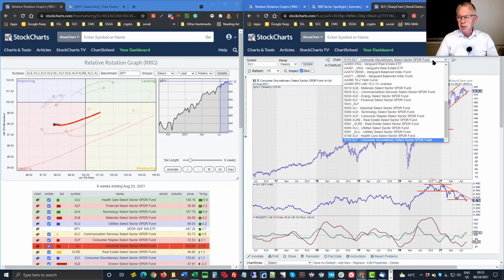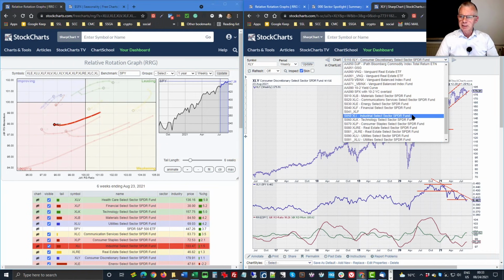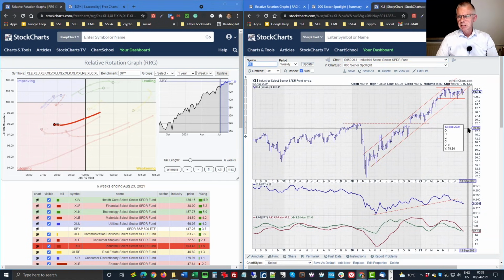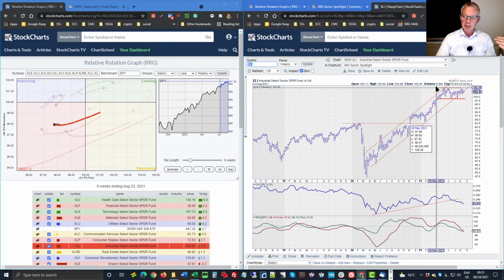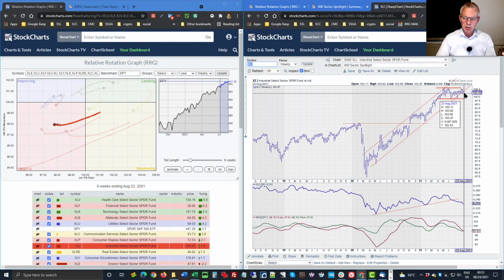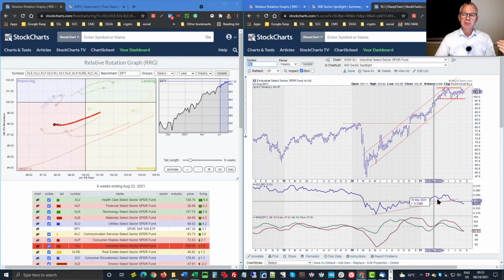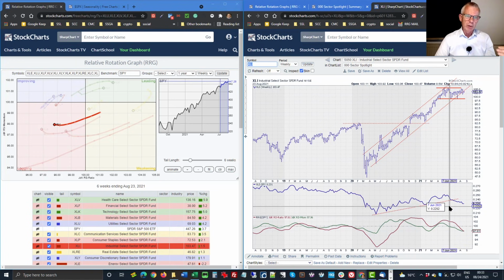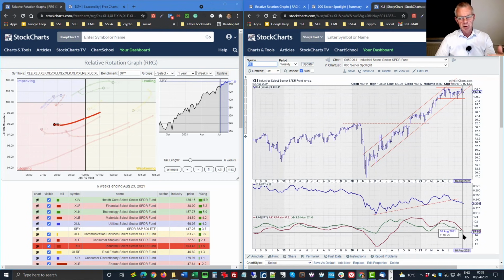We then go to the individual chart and look at the price chart for industrials, then we see that it has not been able to take out its previous highs. It ran into resistance. It is now challenging its rising support line. It looks as if it's going to break. That is definitely trying. But look at the relative strength. That is now definitely below its support and moving lower, with the RRG lines both below 100, pushing the industrial sector further into the lagging quadrant.